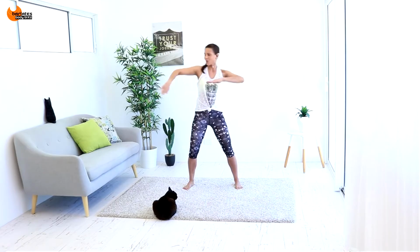We're gonna turn this into a single, single, double, and we're gonna extend the arm on the double. So go for four, three, two, one. Single, single, double. So you're pushing away, blowing out, really trying to squeeze that back fat area and that muffin top area. Single, single, double.